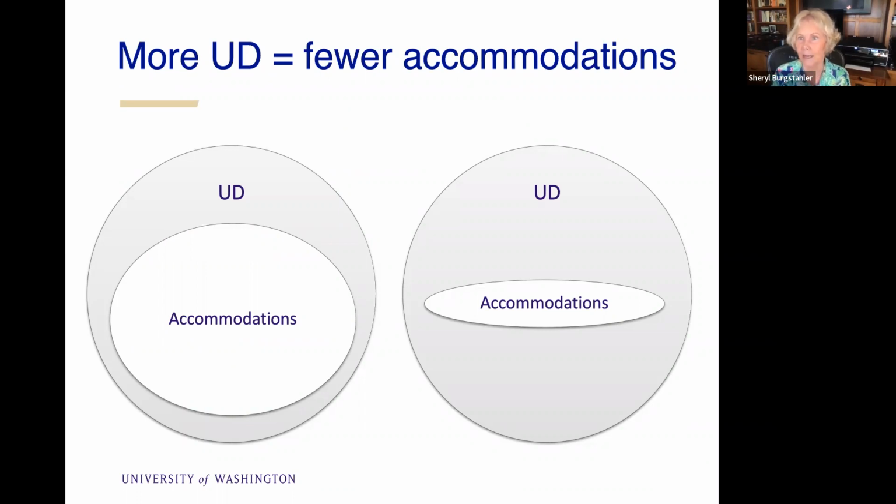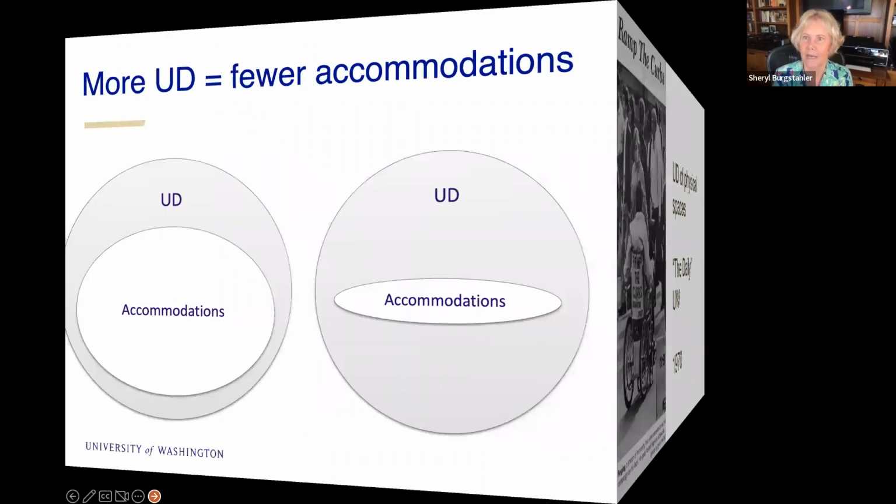And so the images on the screen kind of point that out dramatically, where the first one has an image of universal design. Inside that is accommodations, because I consider accommodations as part of the universal design process, but you have to provide a lot of them if you haven't given a lot of thought to universal design. On the right-hand side shows someone who's given a lot of thought to universal design, and in their online class, they might have captioned videos and they have accessible documents and some other practices that I hope some of you are putting in chat right now, some practices that make your online course more inclusive to students with disabilities, but everybody else as well. And so the accommodation sphere inside here is much smaller, and it reduces the number of accommodations you might need.